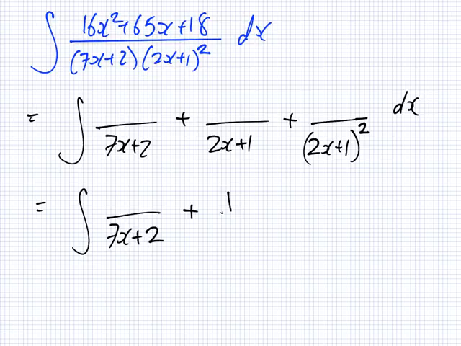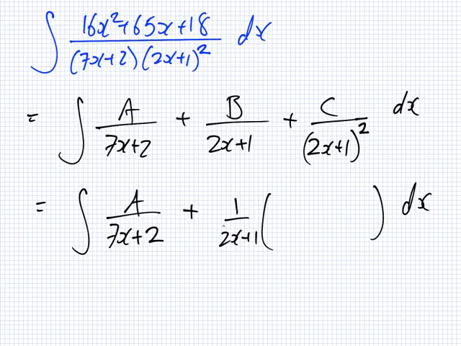You could take the 1 over 2x plus 1 out from these two. So then you're left with b plus c over 2x plus 1. But I feel like this is getting a little bit messy, so I won't use this method for these ones. I'll just do it the way we used to do them. But it's still A, B, C on the top.